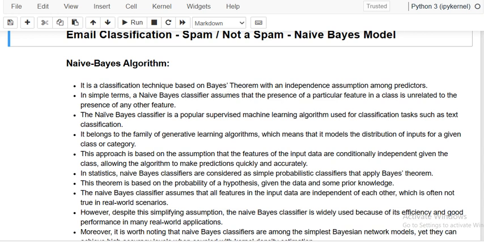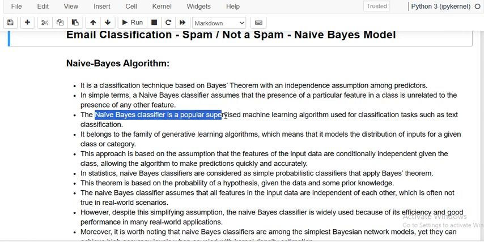The main assumption of the naive Bayes theorem is that all the predictors are independent. Every feature in this data set is considered independent and unrelated, we can say.